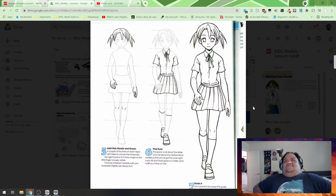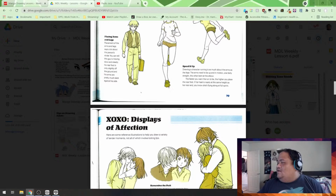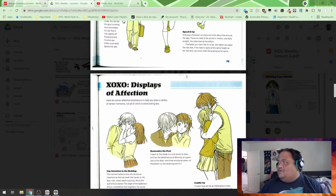Obviously we're not going to do the full illusion of movement thing that anime does, but what we will be doing is learning how to kind of show motion a little bit by capturing mid-stride, like walking, running, sprinting, in proportion and displays of affection.